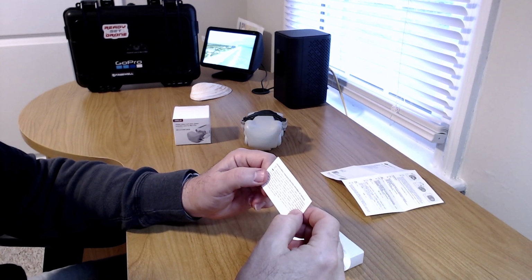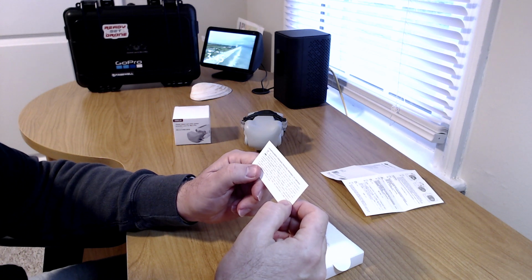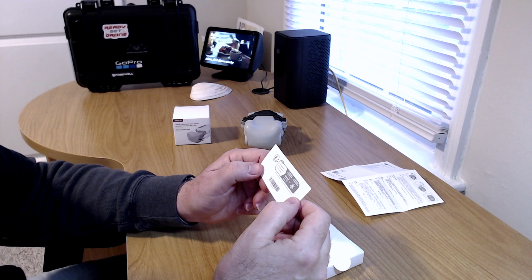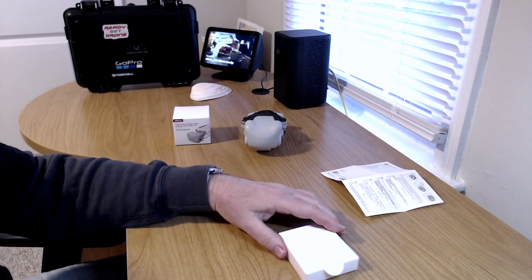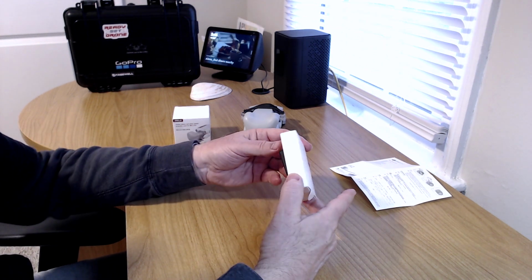And here is another little card. Now that's not in English. It's for Germany, some special thing just for Germany, and my German's not what it used to be, so I can't really read that right now. So okay, let's get to the highlight here.